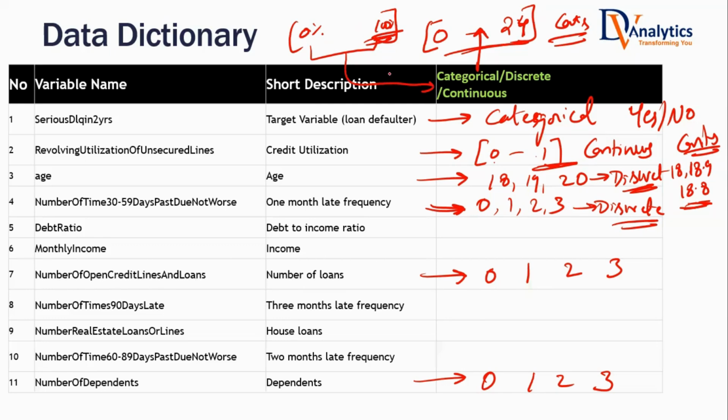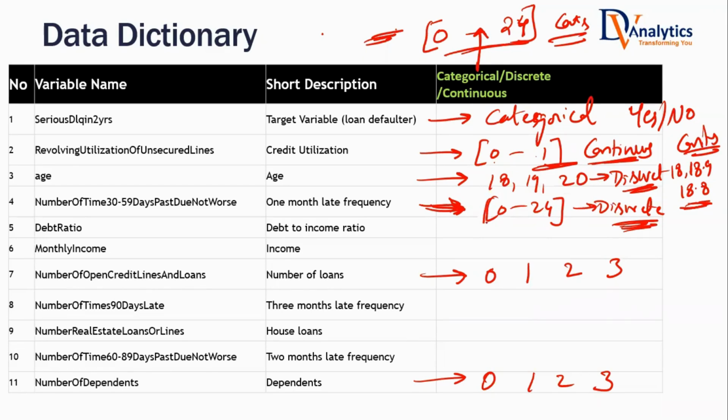Now tell me, does this qualify as continuous? Sir, can it be called both discrete and continuous because it is lying in the range but not taking all the values? If it is not taking all the values, then it is discrete only, no? Continuous has a very good definition for you. It should take all the values. Why are you confusing yourself? Why are you calling it continuous if it is not taking all the values between 0 and 24? Simple question. Between 0 and 24, is it taking all the values? No, sir. Then not continuous. No question of it. Are you with me? Clear?